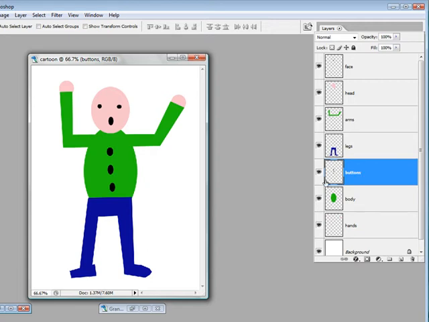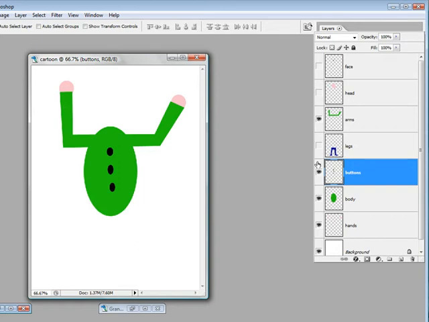What we have here is the arms and the body, which are the same colour, so for all intents and purposes they look like they're actually joined. If we actually wanted to join these together, the easiest way to do that is to switch off all the layers apart from the two layers that we're interested in, including the background layer here.